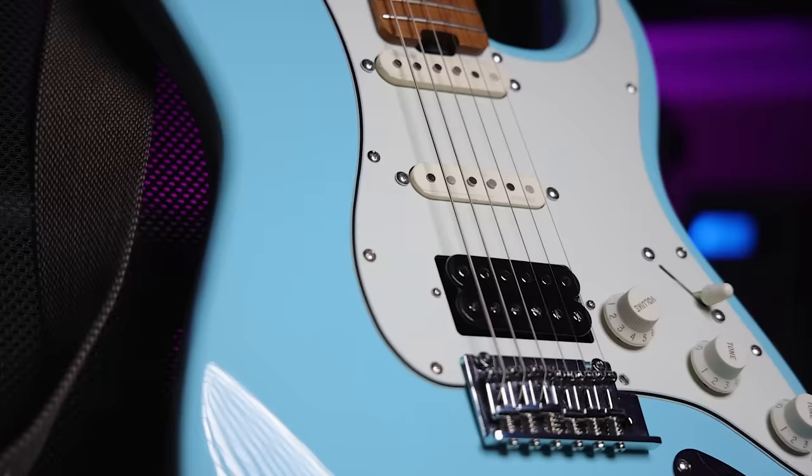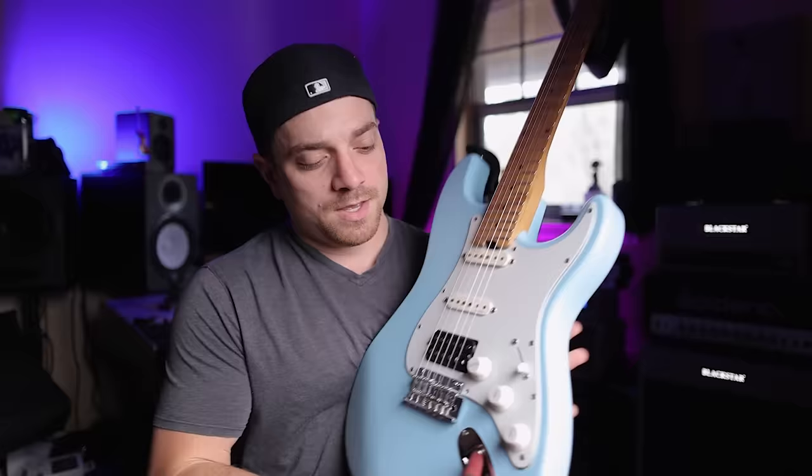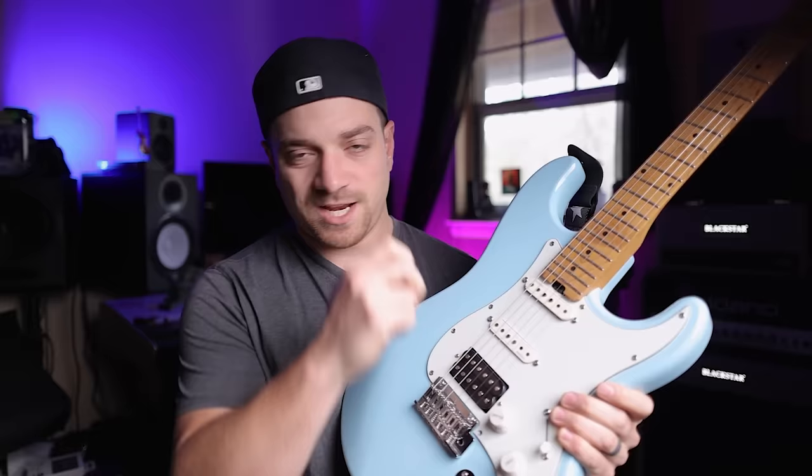After I took it to that sound check, I had an awesome time. In the meantime, playing around with this — this is the new look. I think it looks great with the black uncovered. So now we have a coil split bridge and then we have the voice changing on the tone pot. We're going to go through what these sound like in the studio. I just played you that clip of me playing it on stage from one of our sound checks, but now I want to go through some of the studio sounds using the same exact Fender Tone Master Pro preset that you heard in the previous version.